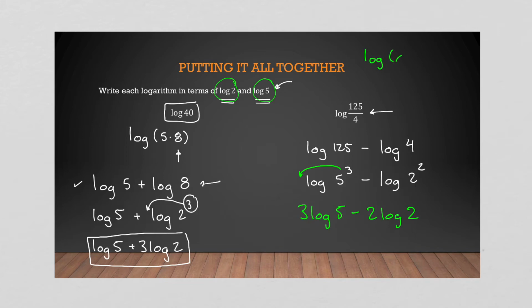Now, one thing I want you to be really wary of, because this is a common error, if you have something like this, that can't be split up, right? A lot of people make that mistake. They see log of x minus 3 and they go, oh, well, that's just log of x minus log of 3. And oh, no, it is not, okay? Don't fall victim to that mess. You only subtract log when you are dividing in the original log. So be really careful that you're not abusing these rules and kind of justifying them half-heartedly and saying, oh yeah, I definitely saw that before. No, you didn't. Don't do it, okay?